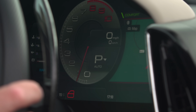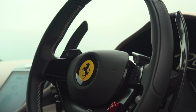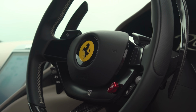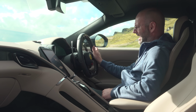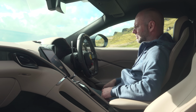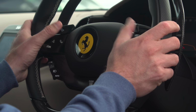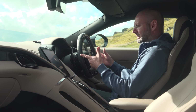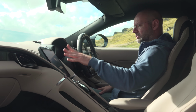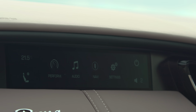That is now digital, and this entire display is digital, and all of the controls that were on the steering wheel in sort of big buttony form, a lot of them have now become these sort of haptic buttons, which is mostly fine, but I have, while cornering, hit this one here, which changes the view of that display panel entirely. But the driving controls, such as they are, the indicators, wipers and headlights, remain on the steering wheel, and then all of the ancillaries have kind of disappeared onto this touchscreen. The passenger gets to choose some of them themselves too.